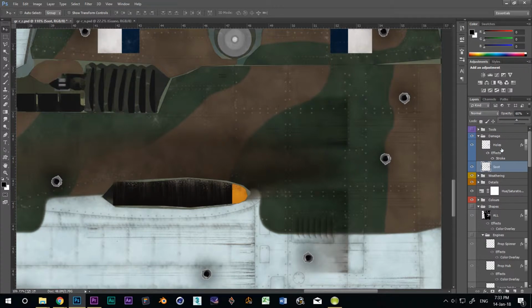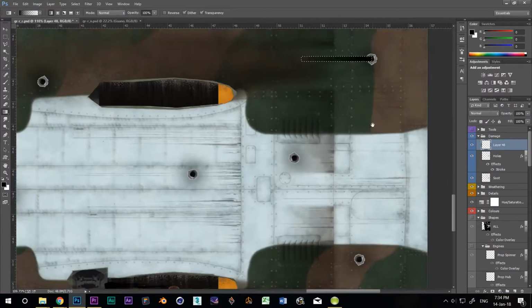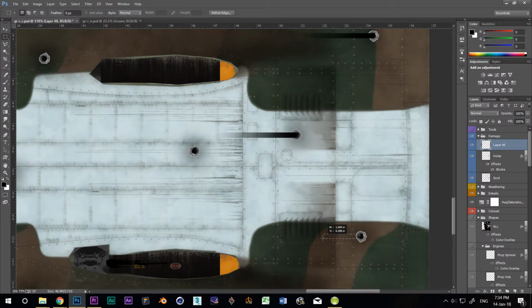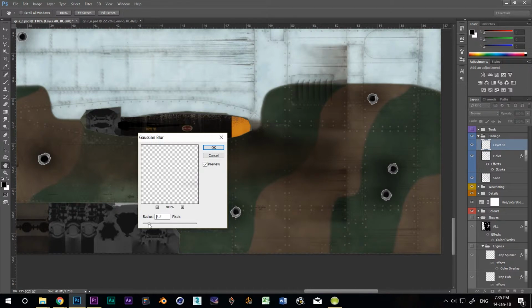The last thing I'm going to do here is to add some oil leaks to holes near the engine. I do this pretty simply by adding a new layer above the holes layer. I draw a long, thin rectangular marquee the same height as the hole, then I do a gradient fill, black to transparent, along the box. Remember that if you hold down Shift while you're dragging the cursor, it will constrain the movement to vertical, horizontal, or 45 degrees. I'll do them all first before adding a Gaussian blur to the layer. In this case, 4 looks about right to me. Okay, that's it for the C map.